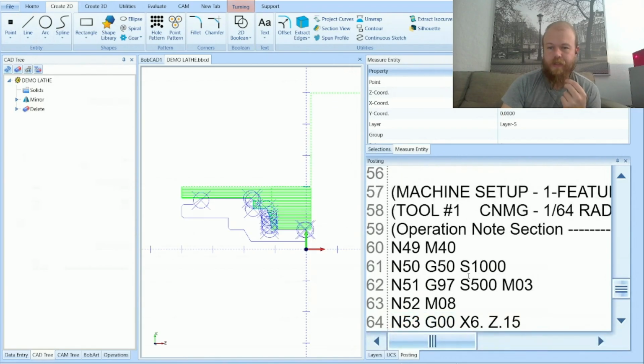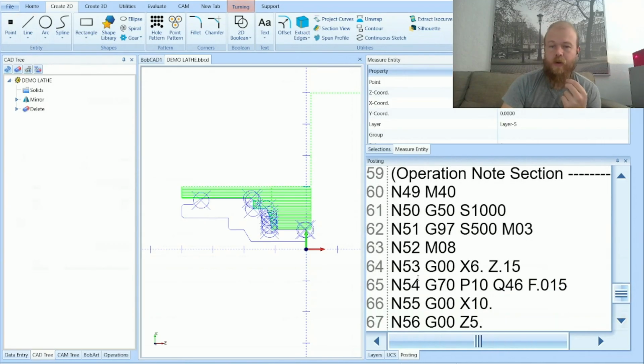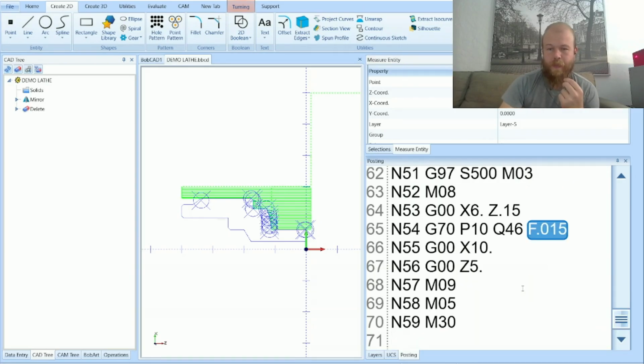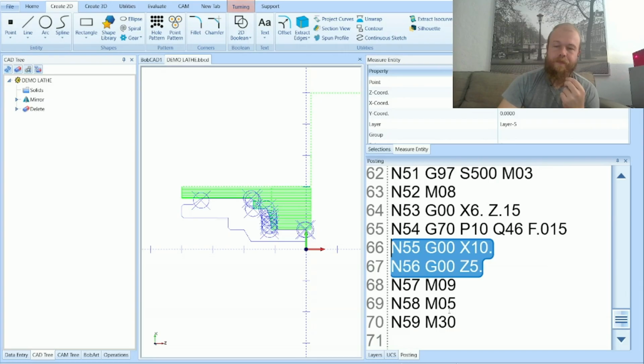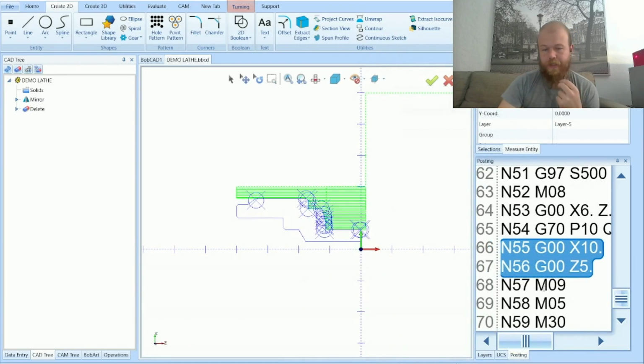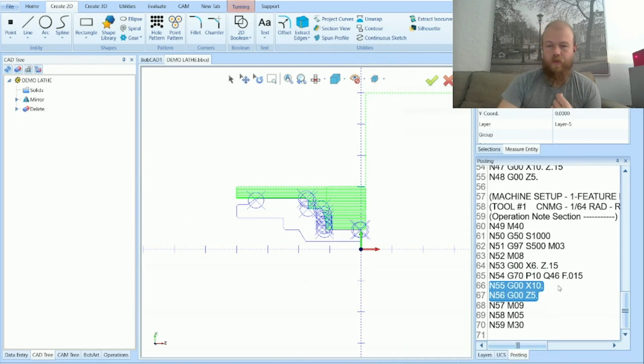And then basically what it does in the finish operation right here, you have G71 in the roughing, and then G70 in the finish, and then it references line 10 through line 46 and says this is the profile of the part, and do a profile along from point to point there, and do a feed rate of 15 thou. And then your retract moves from there. So can cycles are a great way to shorten up the G code in a lathe for any older machines.